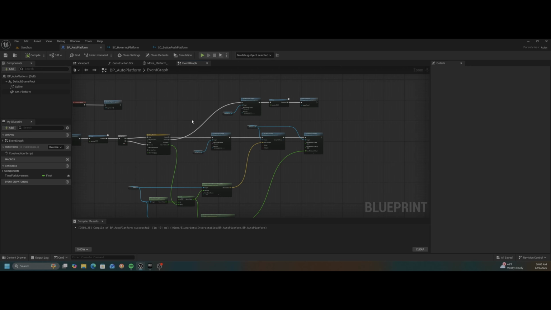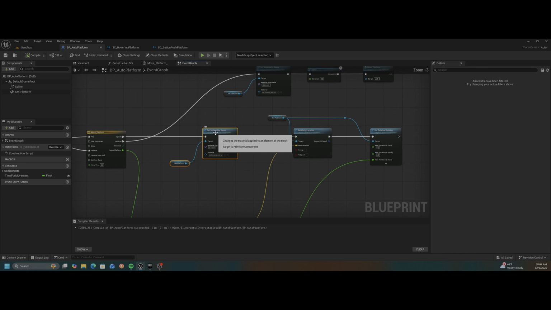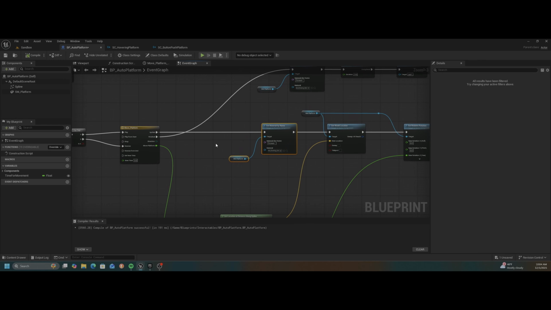Now, some things we've got to think about. When we're talking about blueprints, the order of functions in your blueprint often matters, some more than others. With things like this audio file, where we put it is going to either create an issue or give us an opportunity to solve that issue. So I'm going to select this one right here, move it over a little bit, and show you a demonstration of what I mean.